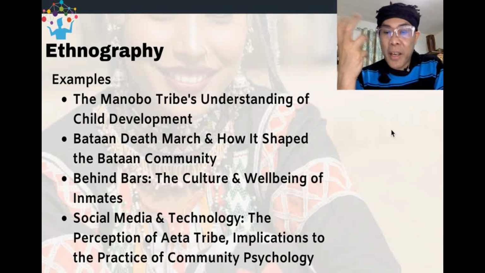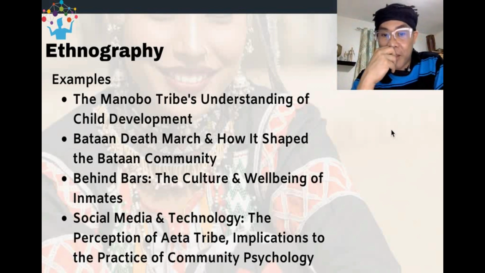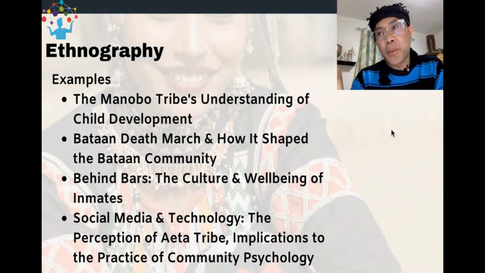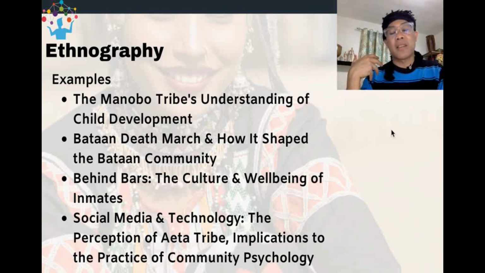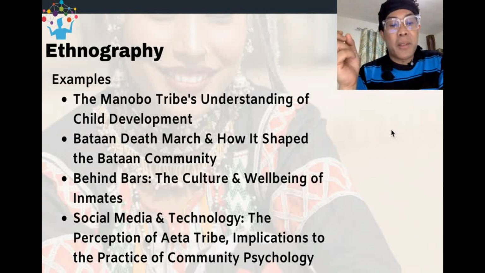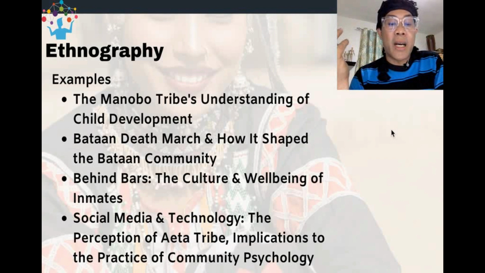You have to be prepared for that culture. Social media and technology, the perception. With the advent of social media and technology, it has crept in and has already intruded into the life of the indigenous community. So, what is the perception of the Aita tribe and the implications to the practice of community psychology?